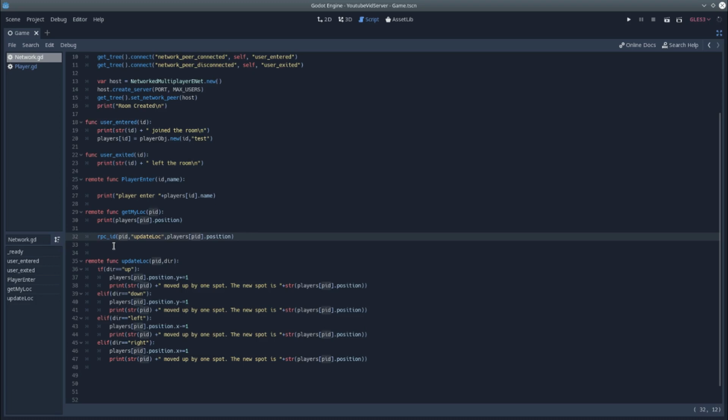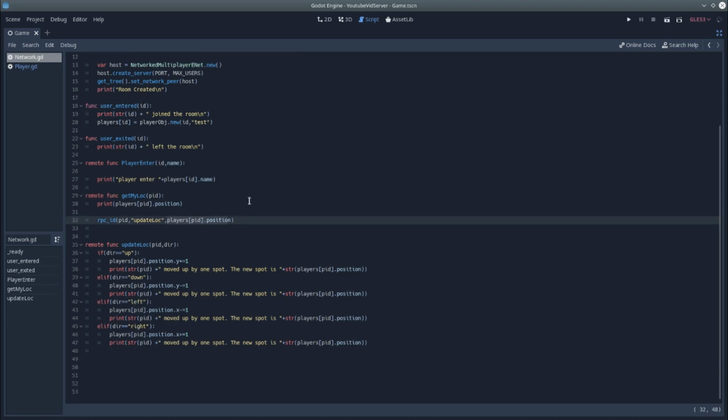I want to send it out so one player can talk to the server at once instead of spamming every player, because if it's like a first person shooter, you don't want every player to know where they're at if they're nowhere near. And of course this here is the position, and you can also get .xyz.